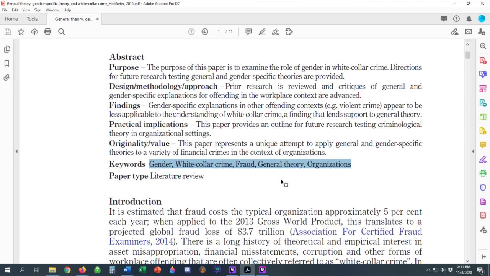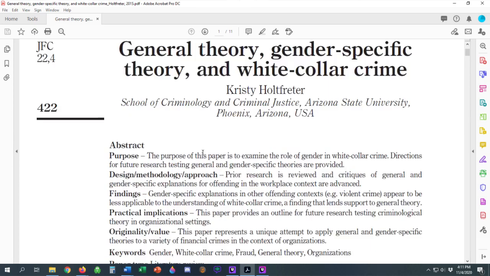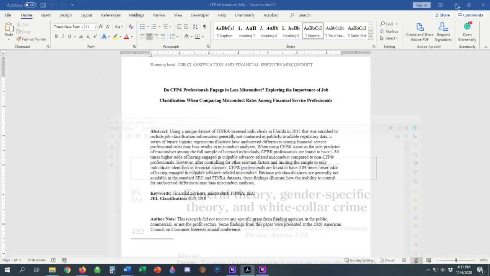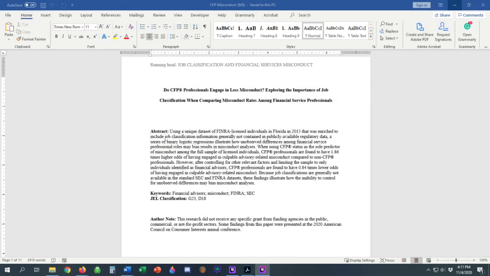So the keywords that you're putting here is what's going to go into the search algorithms of Google and other search engines. So that way, maybe EBSCO, so that way when a researcher is searching, doing the literature review, and they type in gender or white collar crime or any of these things, then this article will go into the mix of the results. So this is one type of abstract that I see often with specific journals.